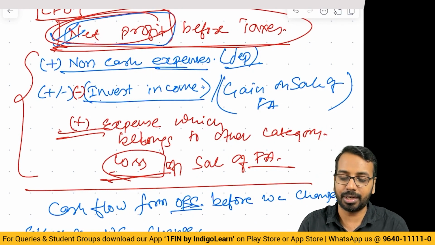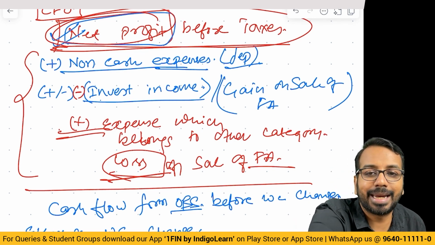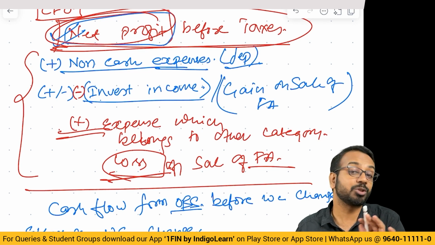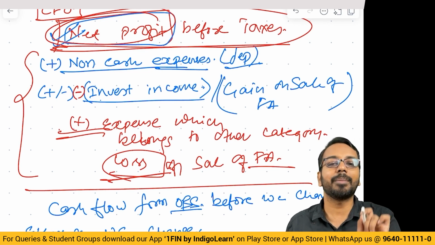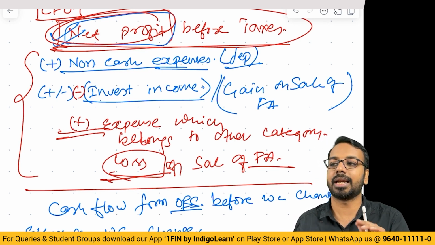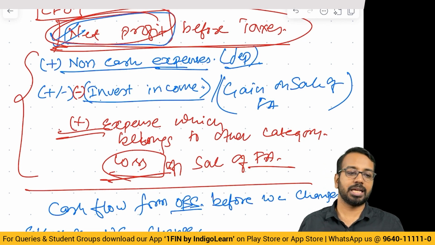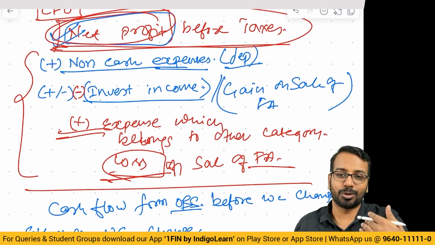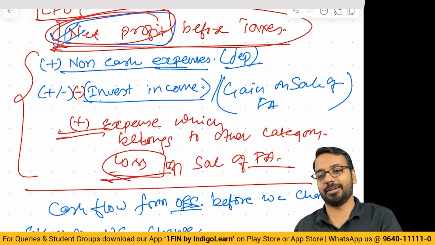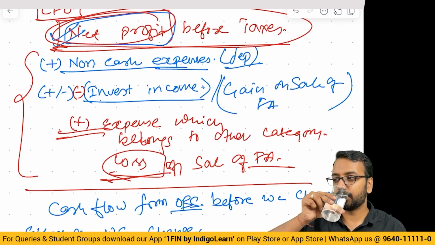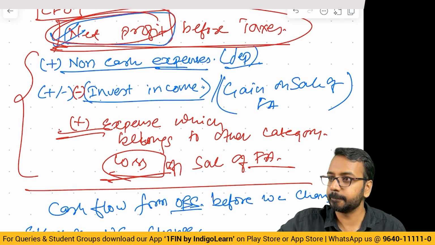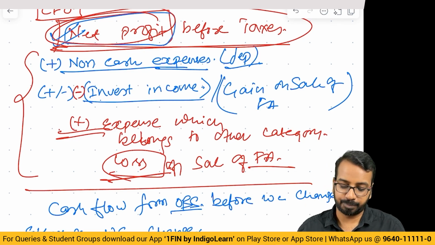How do we broadly calculate in the indirect method? Direct method I will not put a lot of focus on, because the direct method is simpler. It is more about mathematical ability than actually understanding the flow. Any questions on the format of cash flow from operating activity? Of course, as I told you, when we take up questions, we'll have more clarity. Great. No questions? Nice.